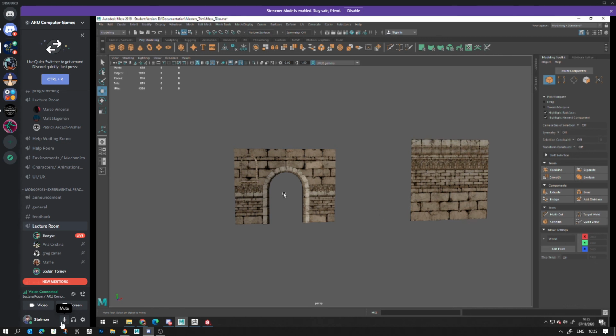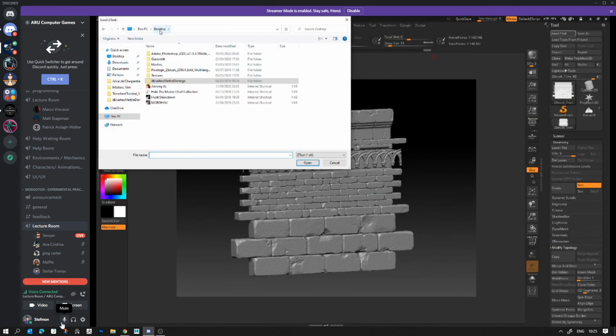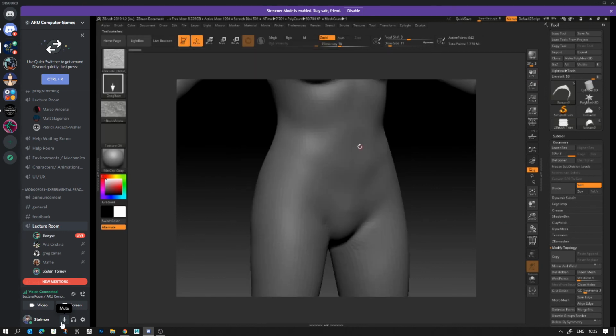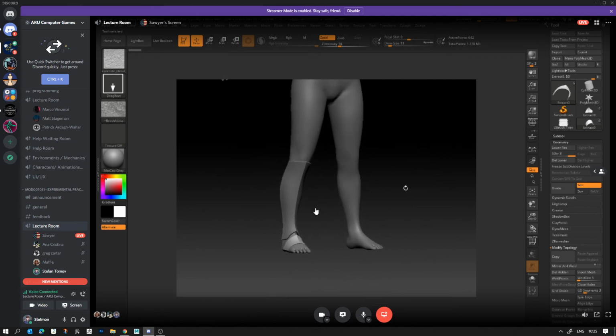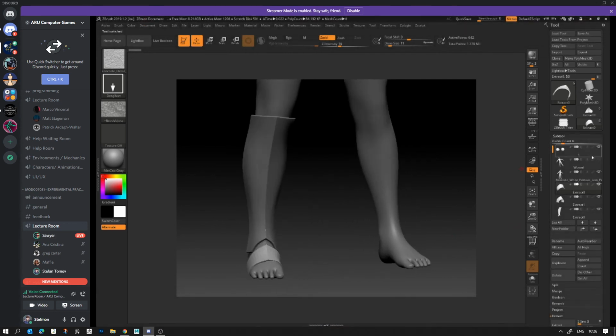Dude, I'll show you my personal project, bro. It's going so good. I started doing leg armor, son. Oh, it's so sick, boy. I'm testing out masks right now, as we speak. Dude, I'm doing leg armor and stuff. So nice. Sick.